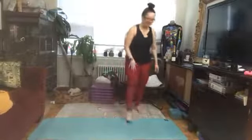3, 2, 1. All right, we're gonna keep warming these shoulders and upper body up because they're gonna burn today. I'm not gonna lie to you. All right, I'm gonna even look at a timer so that we're not gonna be so super mean. We've got about 30 seconds of a couple different moves, starting with your arms at the side by 90 degrees, slightly bending your knees. We're just gonna raise up to shoulder height and bring it back down.